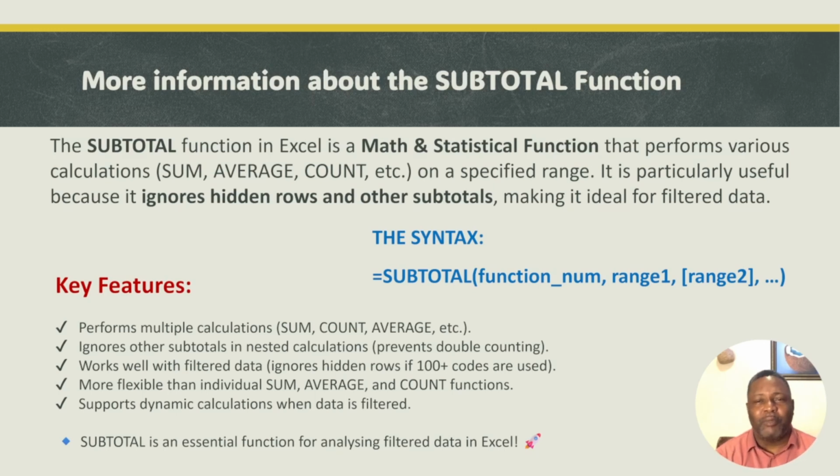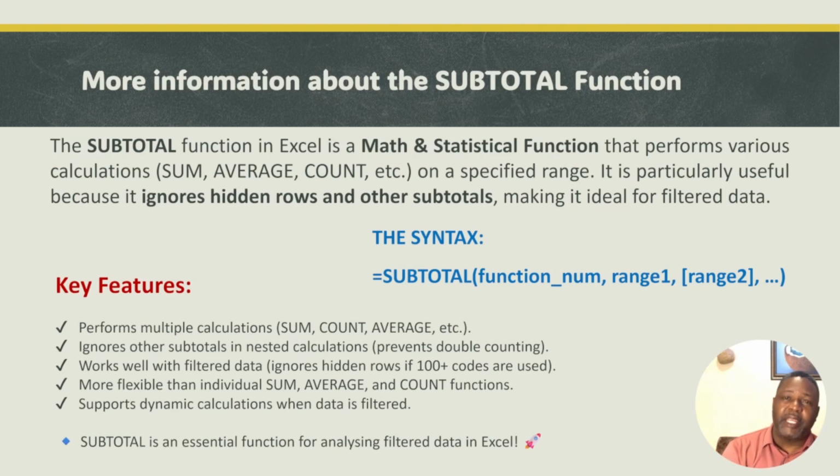And we're going to demonstrate that, something very interesting that we're going to see out of this. Now, the syntax is simply equal sign subtotal. Then you have your function number, you have the range, and you are good to go. And if you have multiple ranges, you capture all the multiple ranges of values that you have.